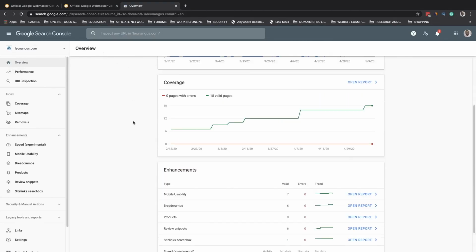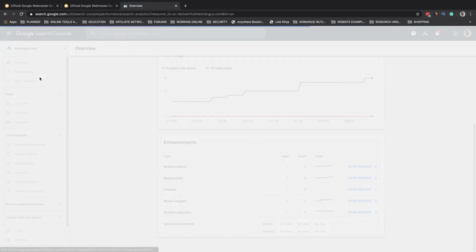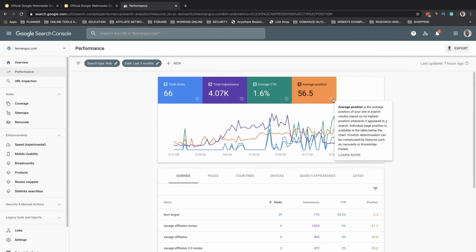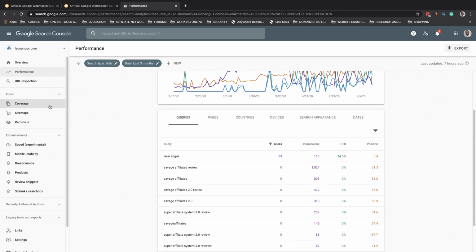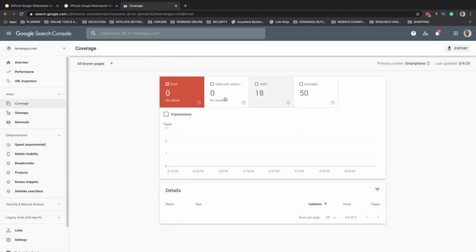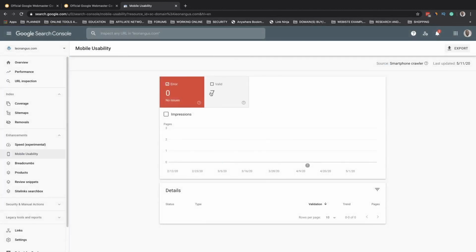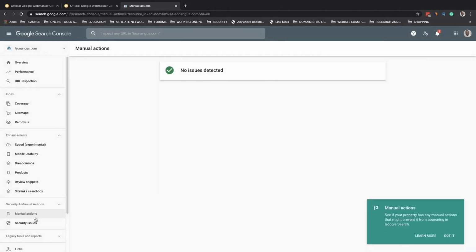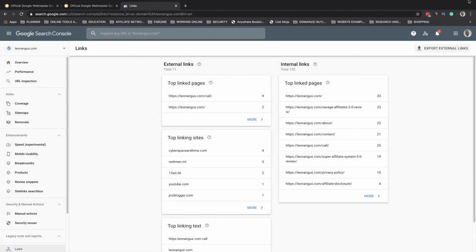You can head over to any manual actions or any penalties, and you can see if there's anything that has taken place that might be affecting your site. And I know that Google have also added a speed section into the Search Console recently. So if you head over to the Search Console, you'll be able to see if there are any pages incurring a significant drop in rankings due to speed, or any manual actions or penalties on your website, because you want to essentially rule out all of this before you diagnose it as an update causing your rankings to drop.